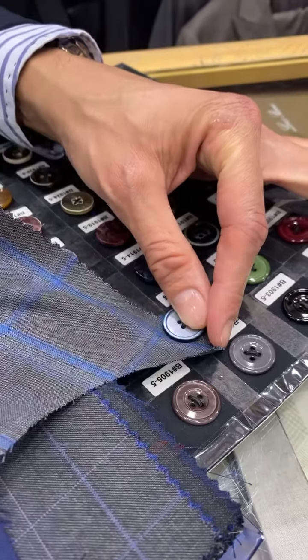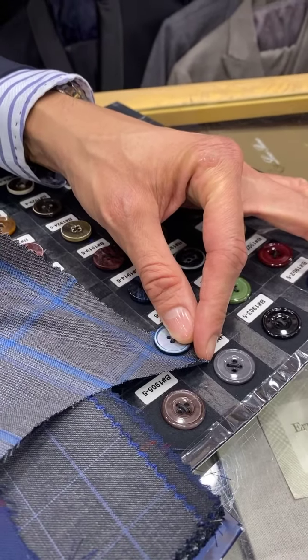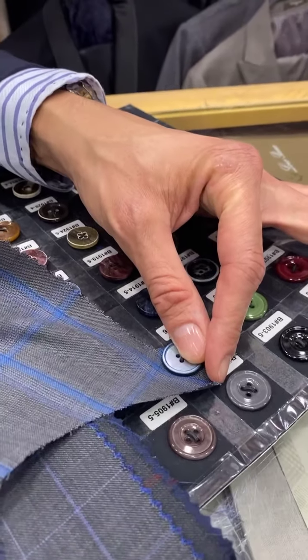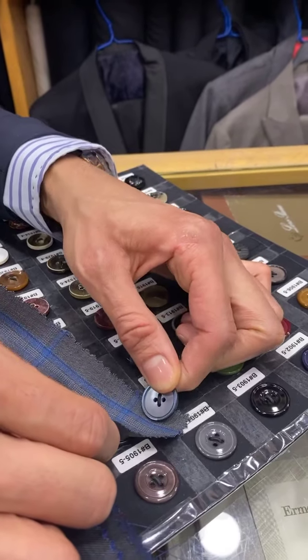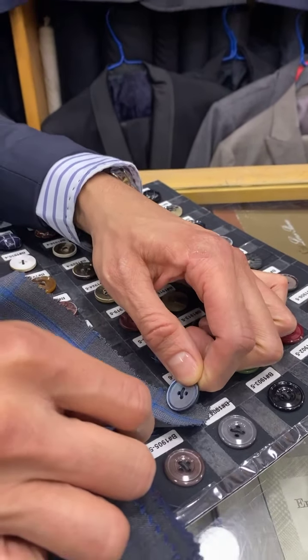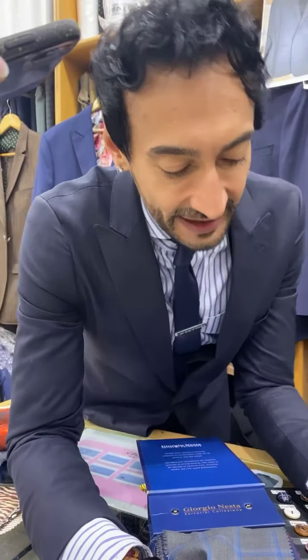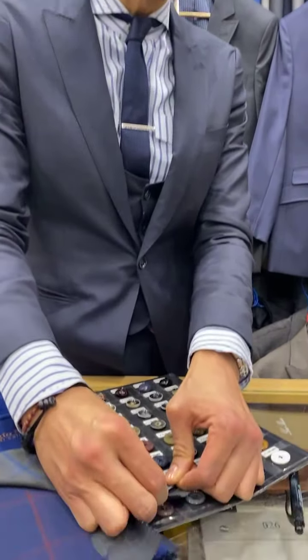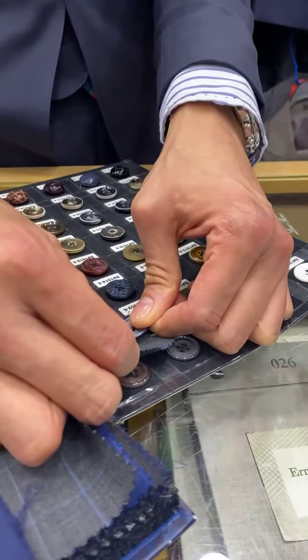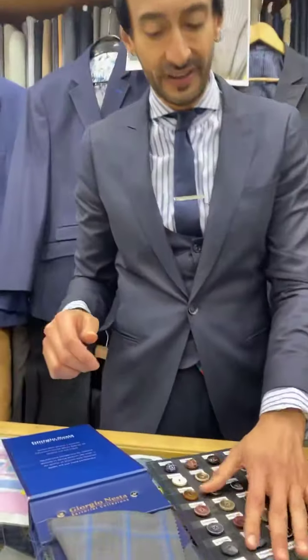And since this is a sports jacket or dinner jacket, then I think it's fine. Yeah. Okay, so let's go with that. And when we see it in about a week or two's time when it's ready, if we don't like it, we can change it, okay? So initially when I looked at it, I was like, no, it doesn't go with the gray. But because it goes so well with the check, I think it could be a masterpiece together. Yeah. I agree. Excellent. So we'll do the 1909.